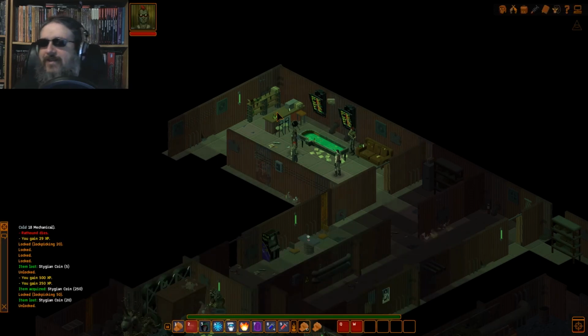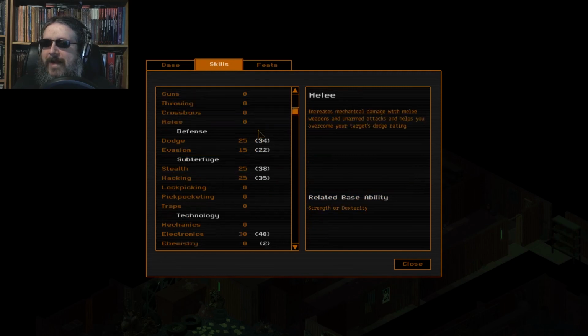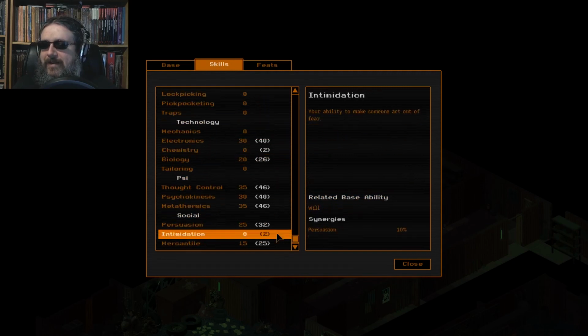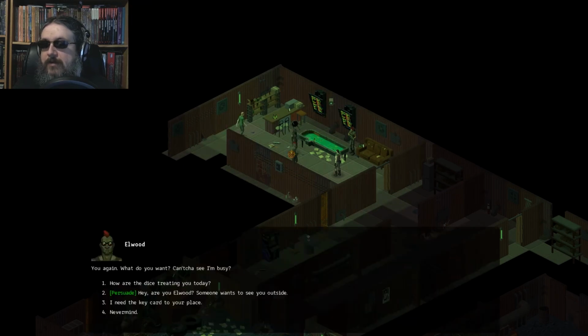Huh. Hold on. What is my intimidate? I have a feeling that would have gone super bad if I'd done that. I have persuasion. I have a decent amount of persuasion. So let's try to persuade him.